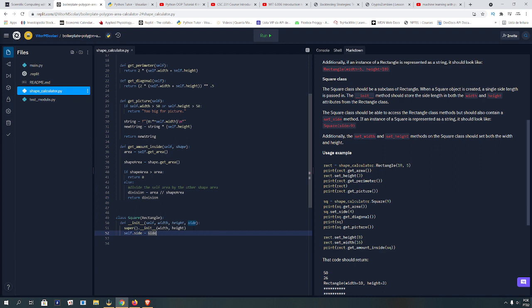Self with right side. The Square class should be able to access the Rectangle class method, but should also contain a set side method. I'm not sure if this makes it access all the methods automatically, but I'm going to assume it does.